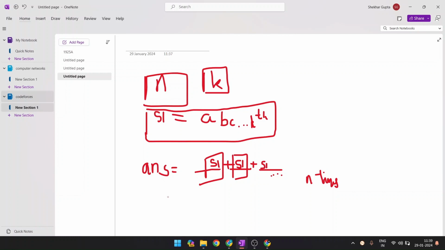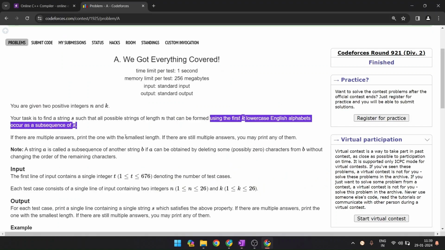The question asks for the smallest length, and it is smallest because you can't go smaller than that.